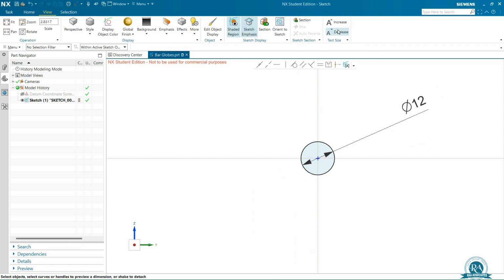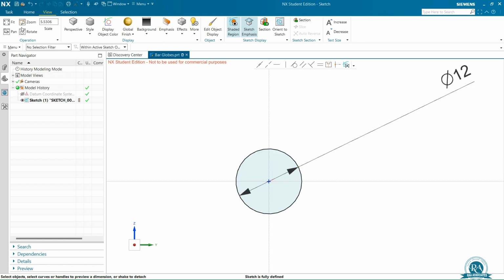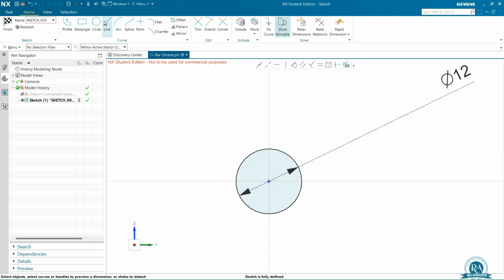Increase the dimension text font size. Draw a vertical line at a distance of 4.5 mm.